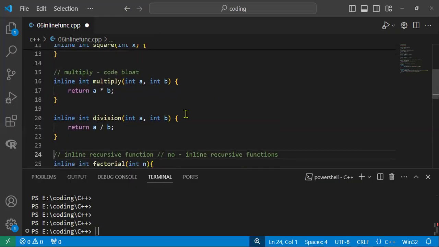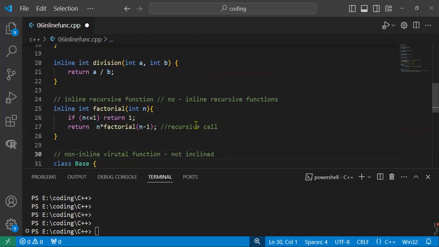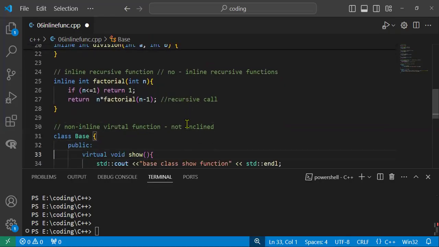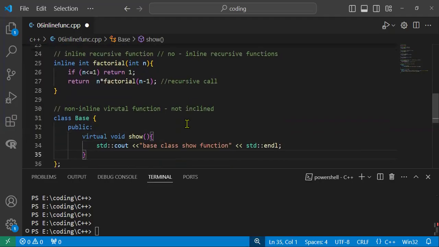This is where the compilers don't inline the recursive functions. Then we have the non-inline virtual function. So this will not be inlined.